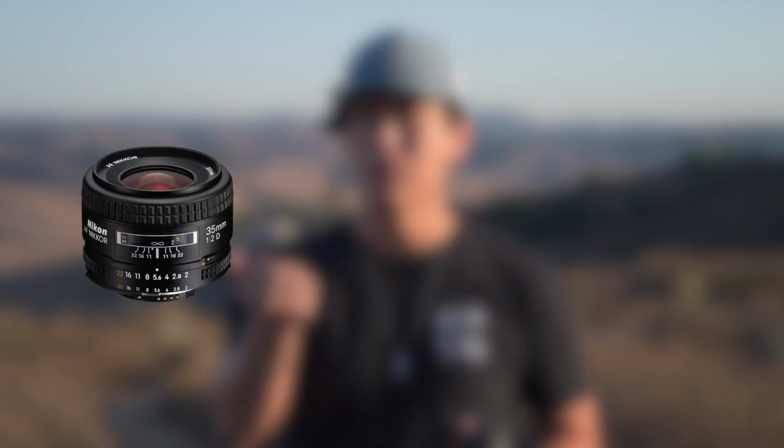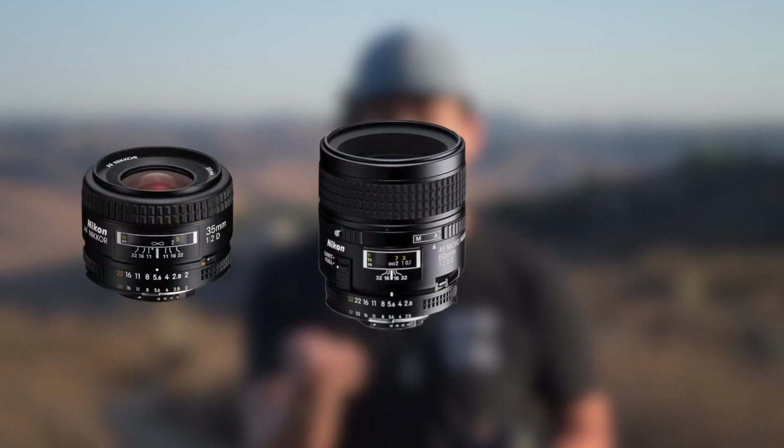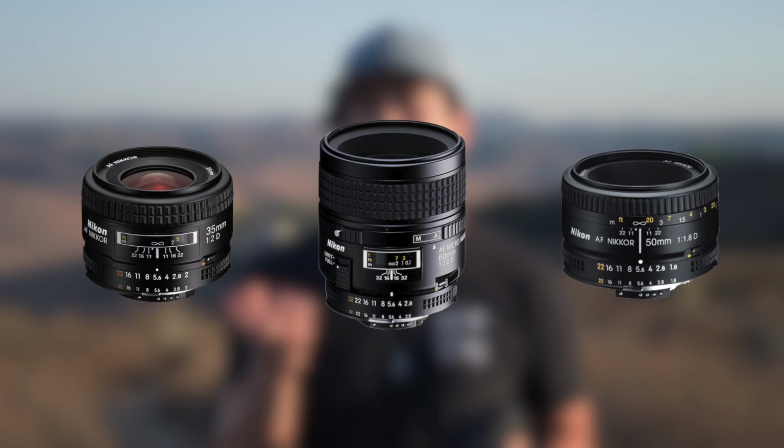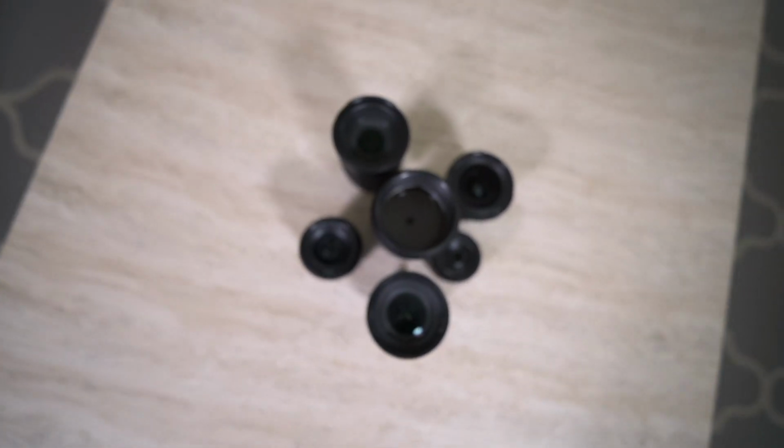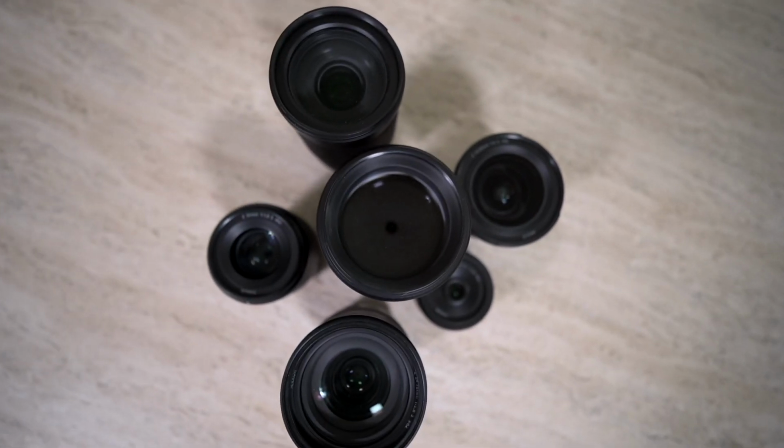And I personally had a lot of D series lenses, and I loved using them. I had the 35mm f2, the 60mm f2.8D, I even had the 50mm f1.8D. These were all lenses that had so much unique character to them that honestly you have a hard time finding in modern lenses nowadays because they're so optically perfect. And now I'm not saying that we should go back to having less optically perfect lenses, but when you were looking at lens reviews and watching people say, oh, this lens is more budget versus this one, there were just much more distinct differences between the lenses, and it just gave it much more character when you found the lens that you really liked.